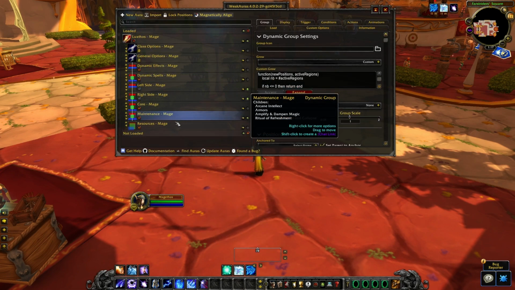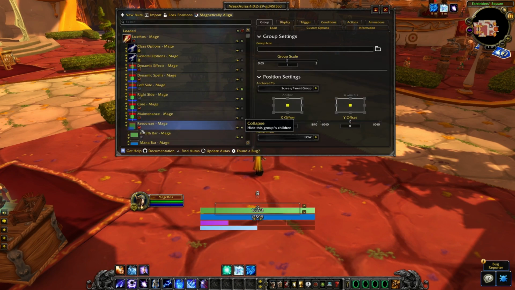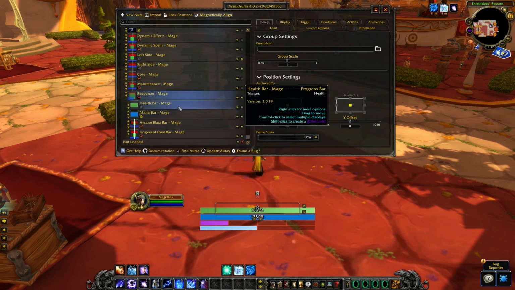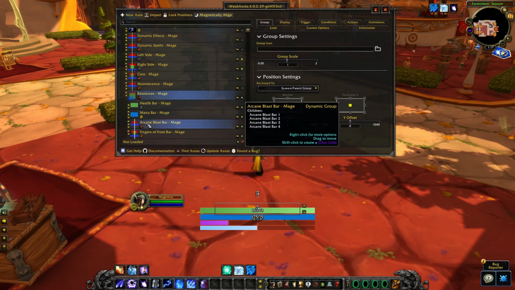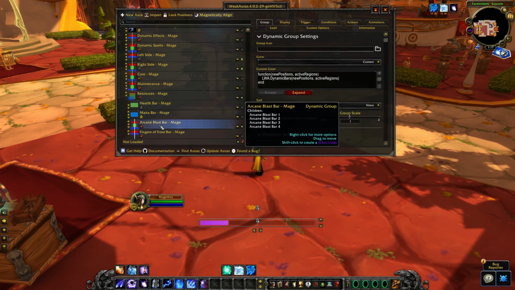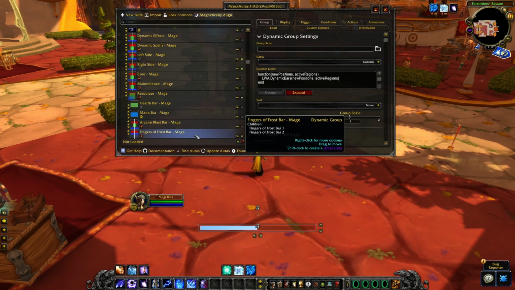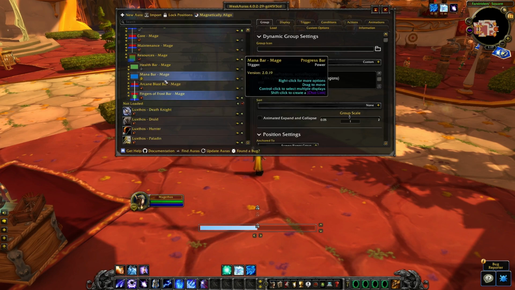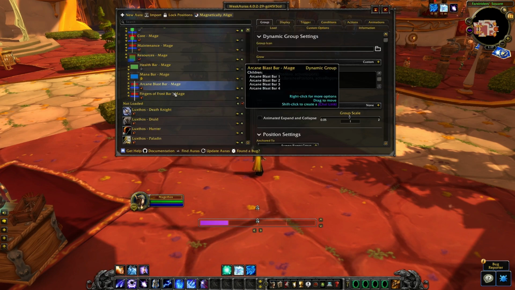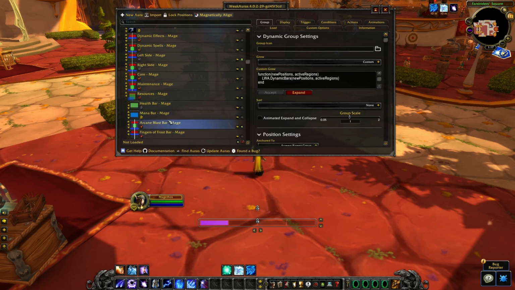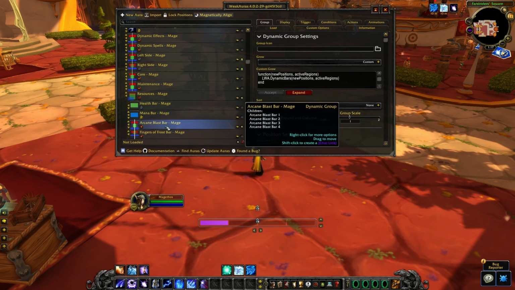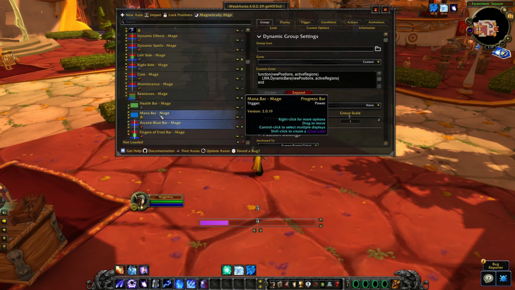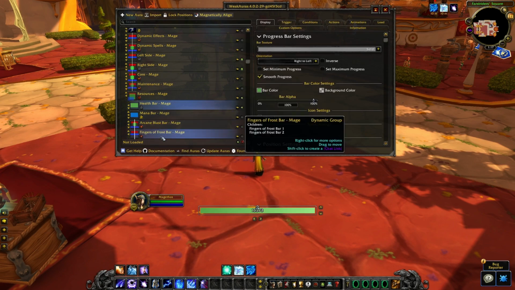We're now going to be talking about the resources. So this is a nice little group right here that's going to contain all of the information required for your health, your mana, your Arcane Blast bar, which acts kind of as a little combo point bar, and the same thing happens also for Finger of Frost. So these are just little visual helpers. They're not really required. If you want, you could simply move them up or do whatever you want with them. They're just nice little visual helpers here if you want to see them. And so that's going to be it for the resources.